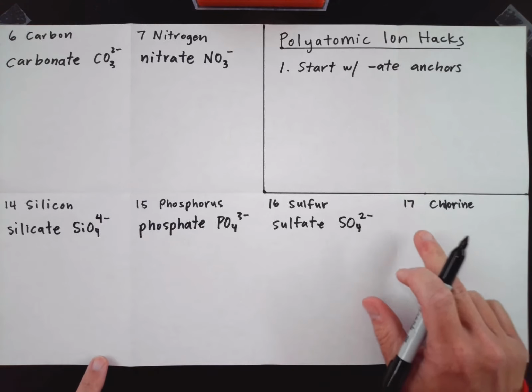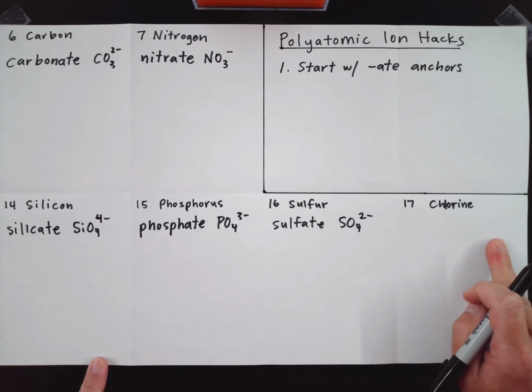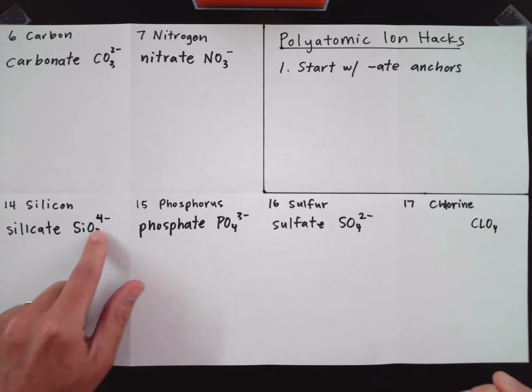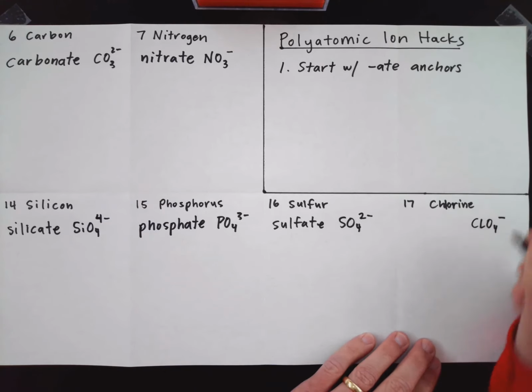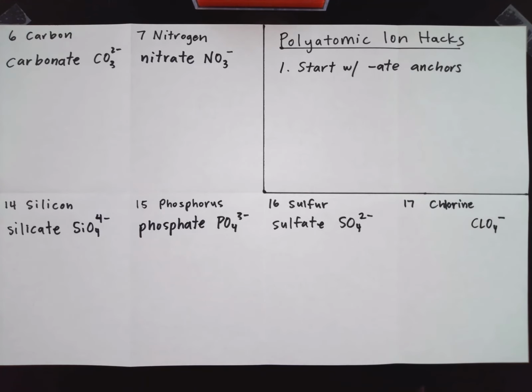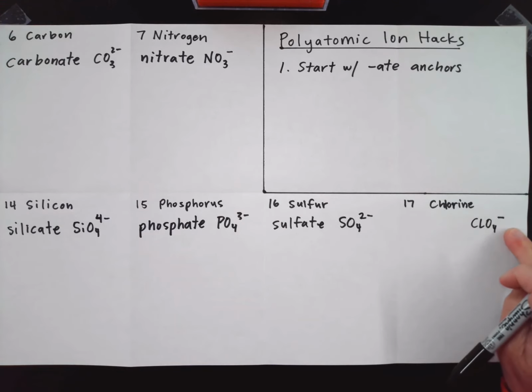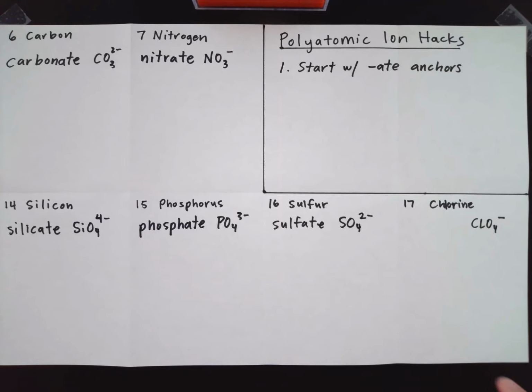Now, I'm not going to write the name, but if I follow the trend through to chlorine, it would suggest that there is a polyatomic ion with the formula ClO4 going from 4, 3, 2, 1. And there is, but it's not called chlorate. This is one of these things that is annoying that chemists have done. It doesn't follow the trend. So I'm going to come back to that one. This does exist. It's a stable polyatomic ion, but it is named perchlorate. Back to that in a minute.